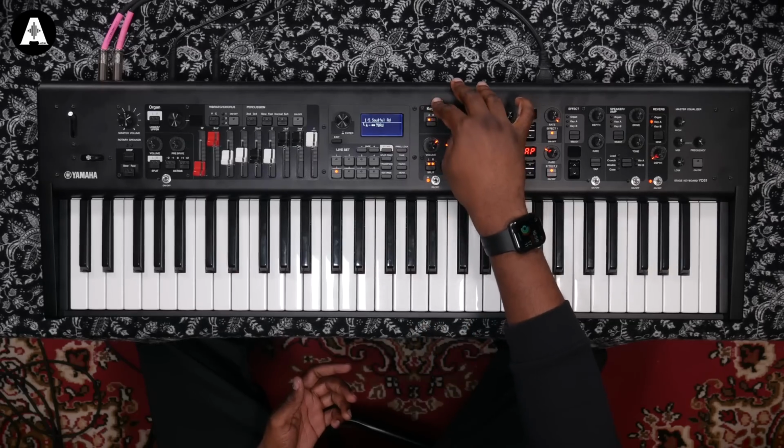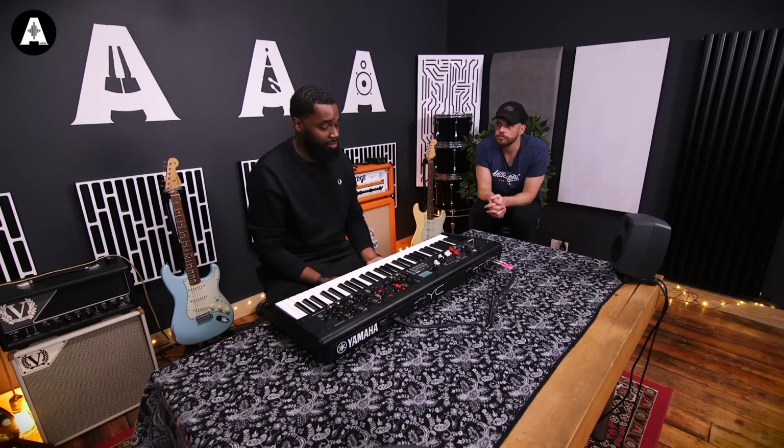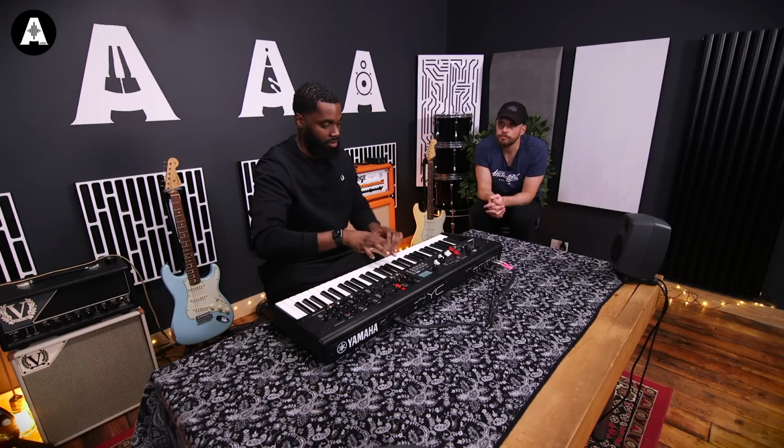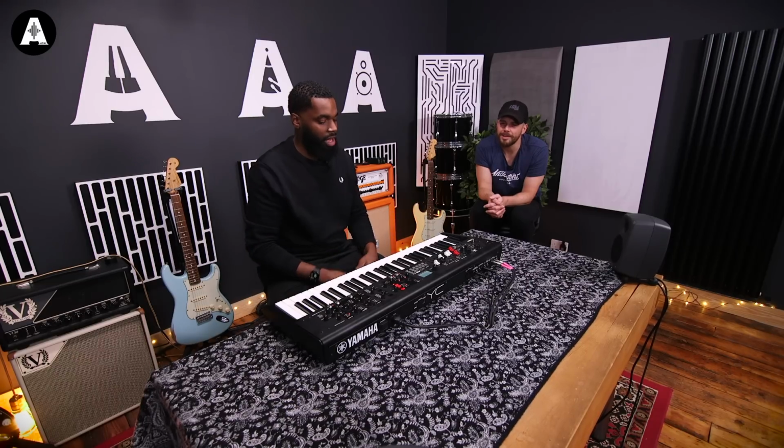Yeah, the great thing about it is I can actually let... So it's got keys A and keys B, so you can layer sounds. So I can actually, if I want, play two Rhodes, which I will quickly do. And the good thing about this is everything's on board, so you can do everything in real time. So yeah, I've got two Rhodes here.